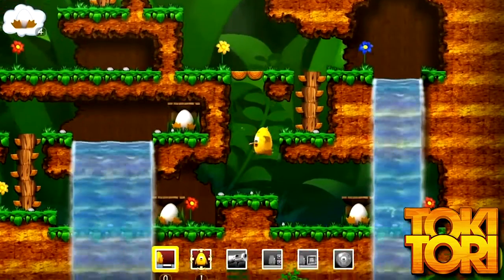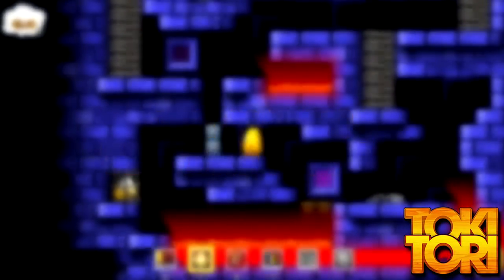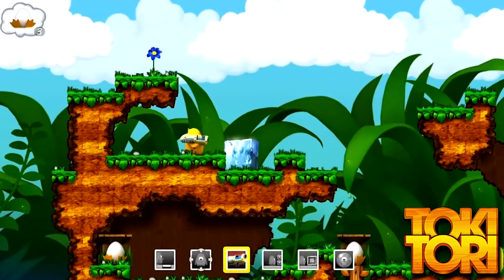And now for a game I haven't talked about before, Tokitori. Tokitori was originally released on the Game Boy Color, and let me tell you, there is a reason that since then, it's been re-released on Android, Wii, PS3, Wii U, the 3DS, and now the Switch.